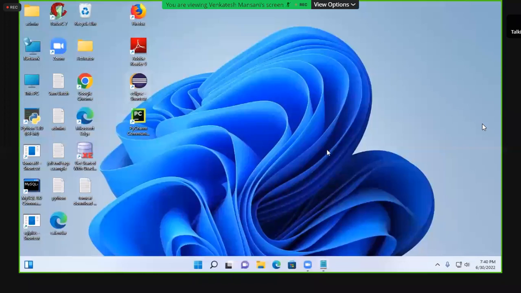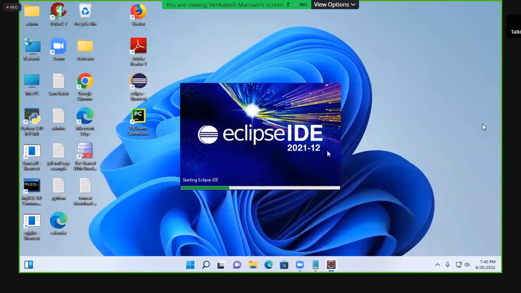JDBC comes under Java SE or Java EE? Java EE. First of all, in your Eclipse, the Java EE perspective should be there. Okay. If it is not there, uninstall Eclipse and install Eclipse for Java EE. The notes are already given.